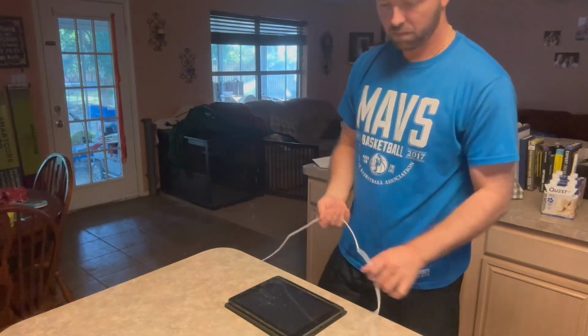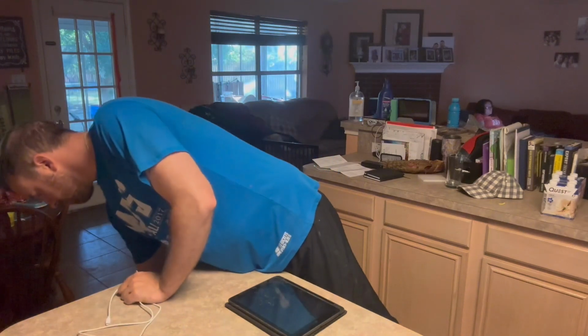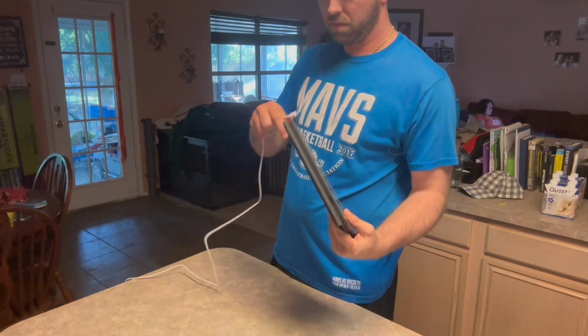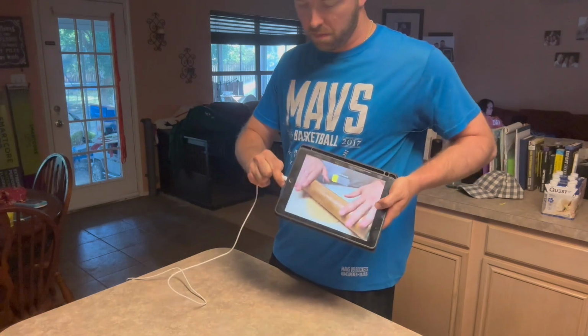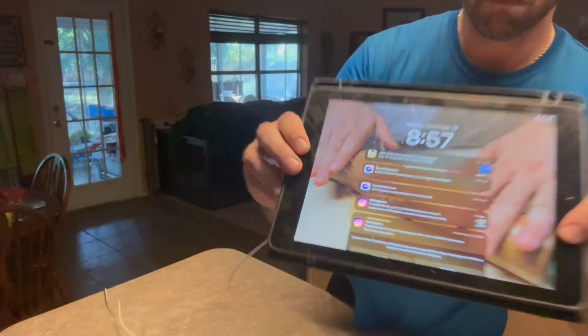I got these from a seller in exchange for an honest review. Some of my cables didn't respond whenever I would plug them in because they're not MFi certified. These are actually MFi certified, and you can plug them in and they automatically recognize. They are compatible with the 6 all the way to the 14. As you can see, it charges just fine.